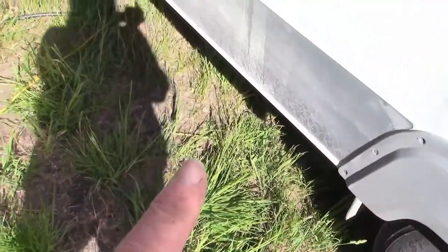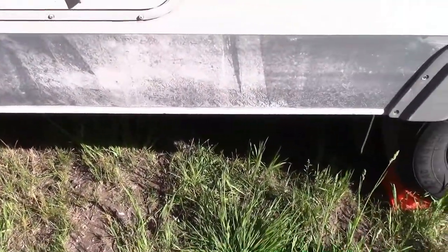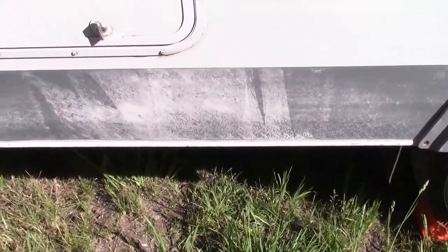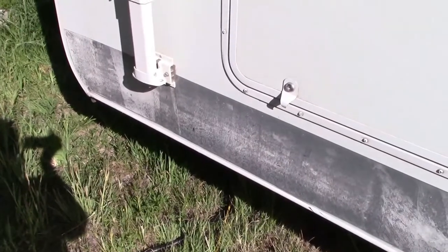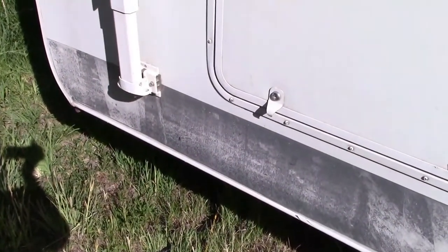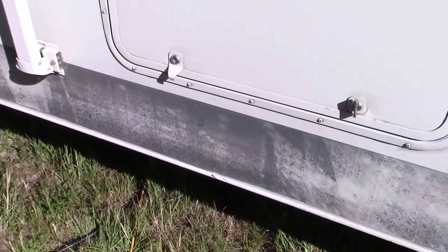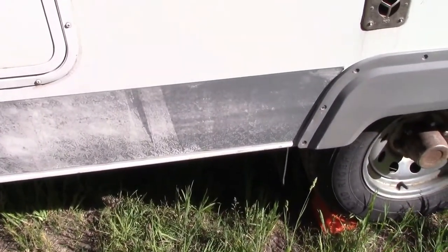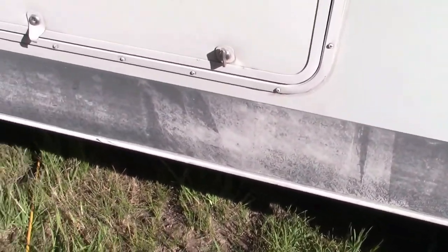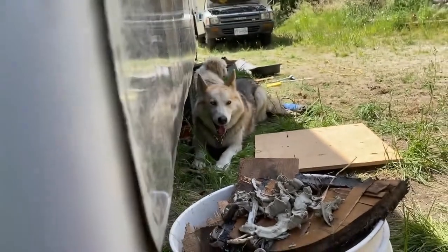And then this back piece here that I showed you in the first video that had soft spots, there seems to be enough good stuff in there that it's also savable, that we can probably stick a supporting piece on against it to save it. So yeah, it's better than we thought it was going to be. I mean, we'd rather not be doing this at all, but you know, it is what it is. It turned out it wasn't savable and the whole piece came out, so we have that whole side to do as well.